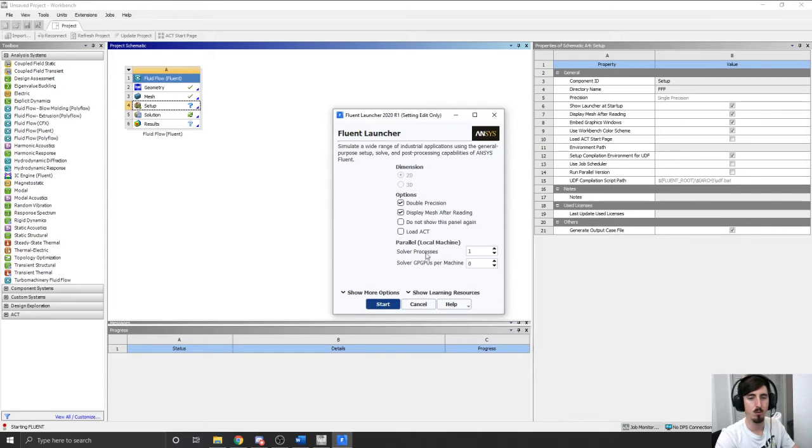We don't need to worry about processes or GPUs. If you have a GPU in your computer, you can use that, which if you're running this, you might, unless you have integrated graphics. But we're not working with anything that complicated, so we don't really need to. We'll go ahead and click start.